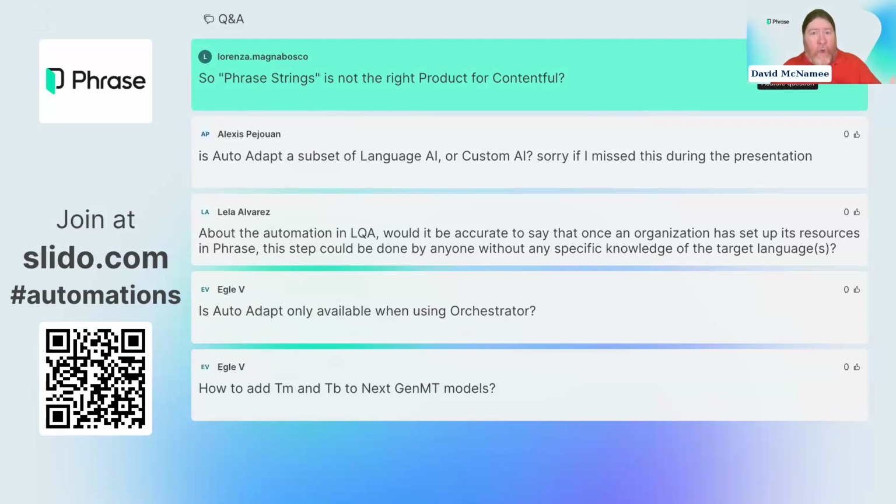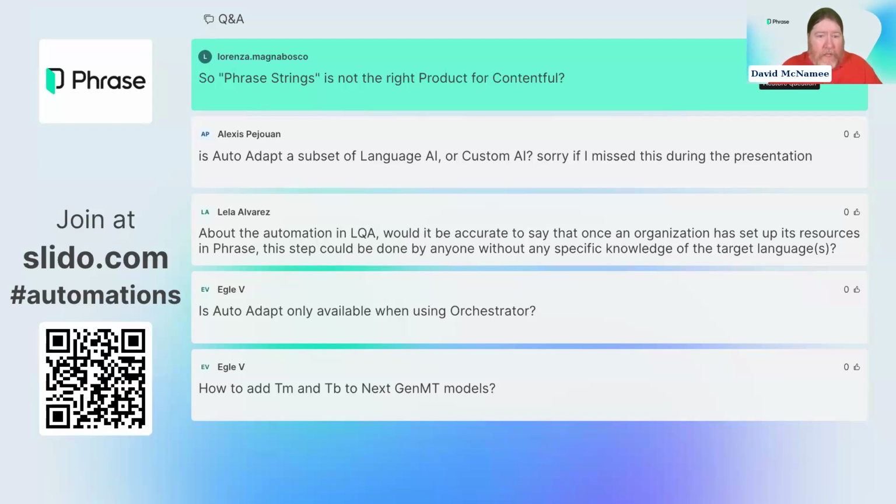Phrase TMS was born in the long-form content world. So content management that is not pixel perfect and everything is driven by a key. If everything in your world is driven by key-value pairs, Phrase Strings is probably going to be a great tool for you. But if it's unstructured long-form content, Phrase TMS has advantages when we get there. If you really want to dig into the differences, let us know. We can have someone reach out and help you with that.